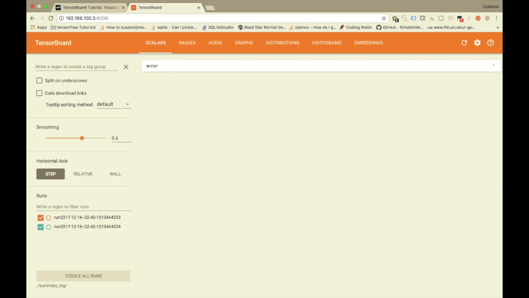So here we have our data and these are the two runs we did. One of them failed, so we can check this is the file name format, which is year first, then month, then day, and the time format. I don't know why the second is like this. Anyway, so our data is the error.